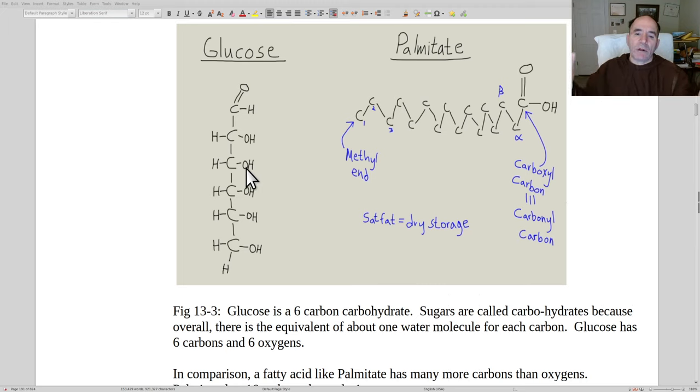Glucose can be made into a polymer called glycogen. And that's stored with approximately, we can say, about three molecules of water for each molecule of the glycogen. And the relevance is glycogen storage is wet. It's heavy. The liver is this giant thing. It's the biggest organ in the abdomen by far. And glycogen only lasts for about a day and a half to two days.